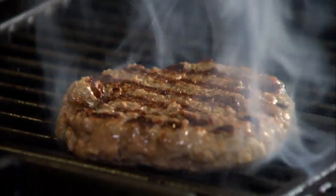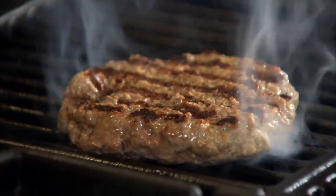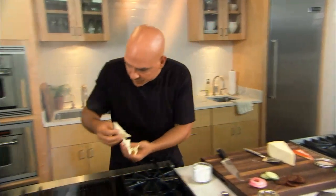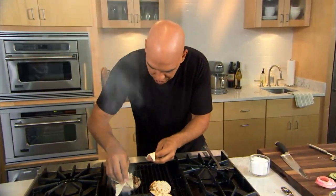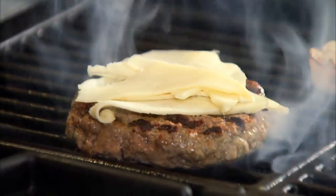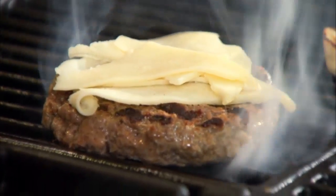Let's give it a flip. That's what I'm looking for — nice char marks, it's going to give it a little bit more flavor. When I flip it, I drop on the cheese. Double cheese, please. Wisconsin cheeses have taken American cheeses to the next level, and in my opinion, Wisconsin cheeses have surpassed most of the cheeses coming in from Europe. Two to three minutes and it's going to melt and drip all down the sides — absolutely delicious.